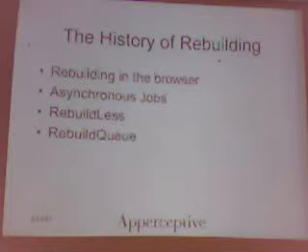So the technical history is there was the rebuilding in the browser, which is the process I just discussed. And then there were a bunch of different companies over time that started the idea of rebuilding asynchronously. And this basically means that the act of rebuilding a page happened outside the browser. So I think the first company to do this was actually Gawker, soon after they launched, and they did it with a little hack. And I'm sorry, I'm erring on the technical side of conversations. So if you have any questions, or you want me to slow down, just stop me.